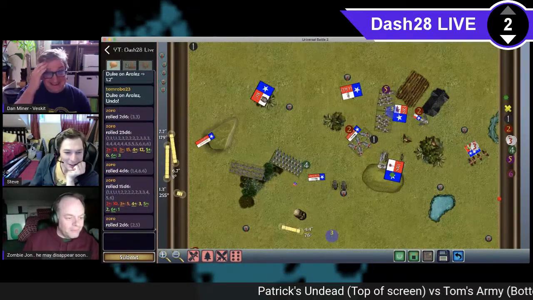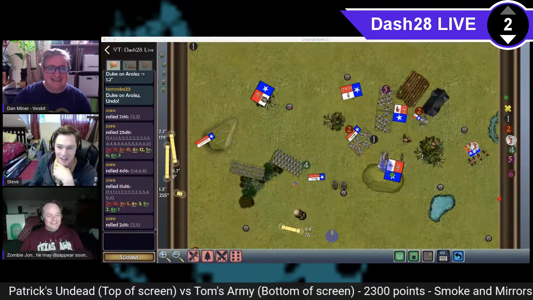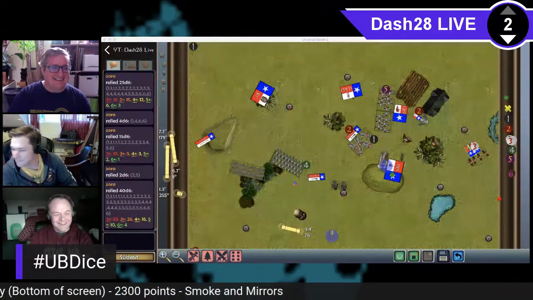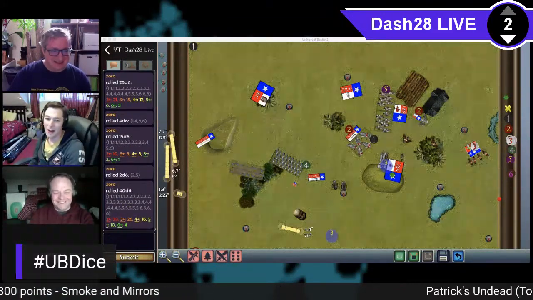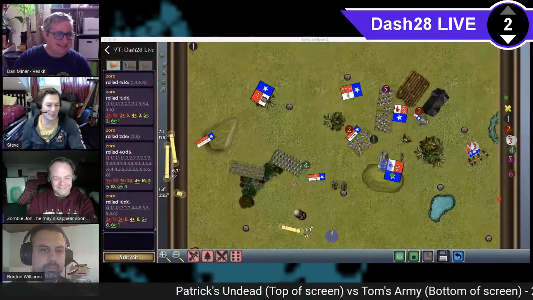Whoa! That's UB dice. Look how many 2s are out there. 1 1 1 1 1 2 2 2 2 2 2 2. That's rubbish. Oh dear. UB dice. There we go. Oh, Britain's back. Well, it was a great plan, but it's gone now. Oh, he's back.